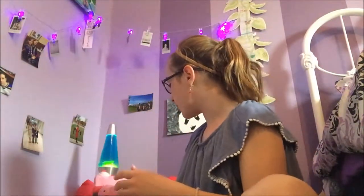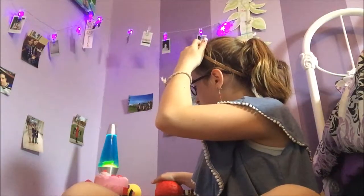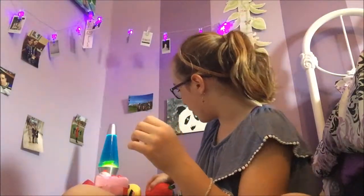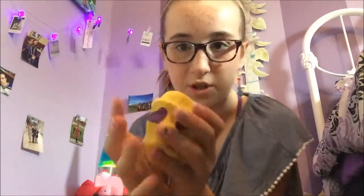Now I'll show you my 3rd and 1st. No, my 2nd and... Oh, yeah, my 2nd and 3rd. So, my 2nd one, this is my 2nd favorite. It is a cute little emoji ball squishy.